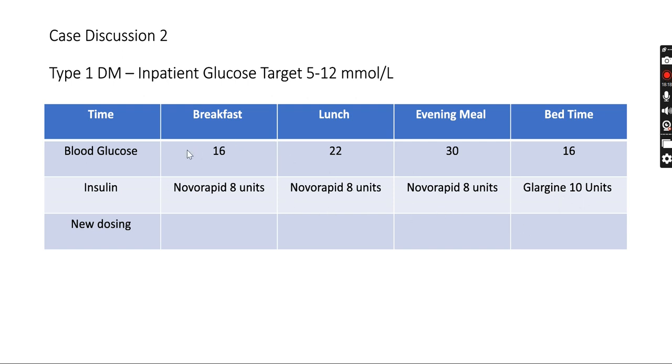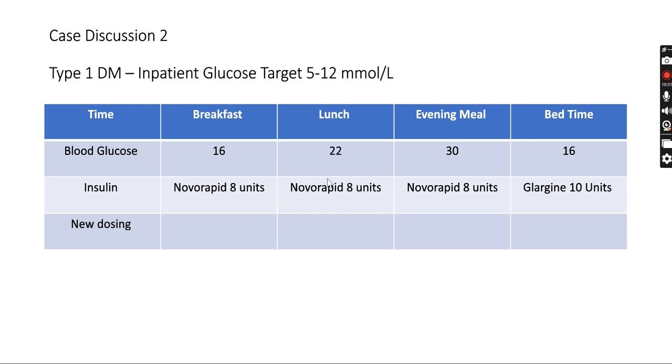Why is he getting this? These are the blood glucose readings while on this regime. He wakes up with 16, pre-lunch getting high at 22. That's a reflection of the breakfast bolus not covering up to lunch. That's why the lunchtime glucose is getting higher. So the pre-breakfast dose needs to be increased, because the previous dose given will influence the pre-next-meal glucose.